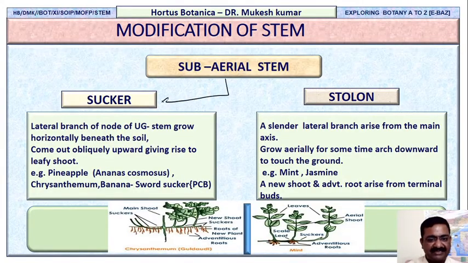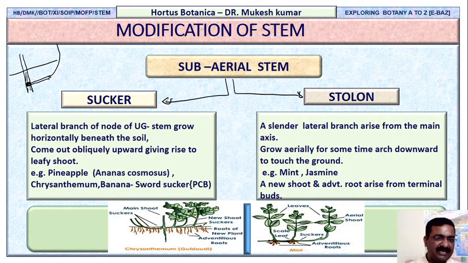another, yes, it is the sucker, and see, it is the stolon. Very easy. We can understand them comparatively. What happened? See, this is the stem. This is the underground stem. In this underground stem, a structure first grows vertically, then horizontally, and finally it comes out obliquely in the air bearing the leafy shoot. So it appears like a sword, talwar ki tarah. Okay, so this is the first condition, and it is found in sucker.